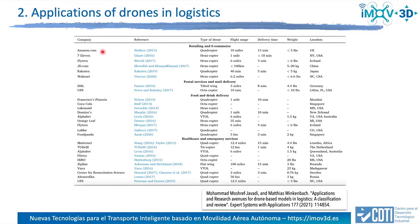We can see, for instance, Amazon as one of the e-commerce retailers that introduced the use of drones for direct deliveries in 2013. This initiative by Amazon had huge media coverage and introduced the possibility to apply drone technology in logistics for the public in general. We can see in the table also the interest of very important logistics companies such as UPS and DHL, and in the food industry there is a favorable size-to-weight ratio of food items, and the short travel times of UAVs is relevant for fresh meal delivery.